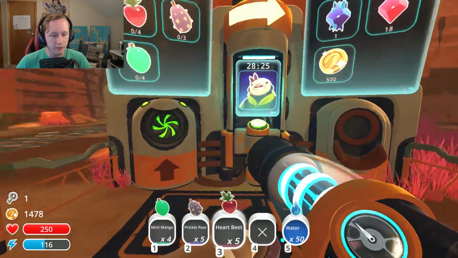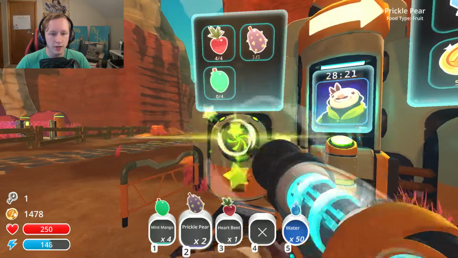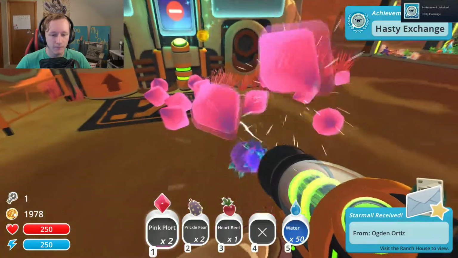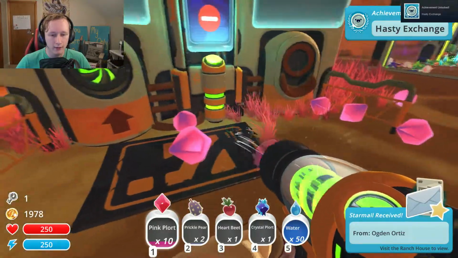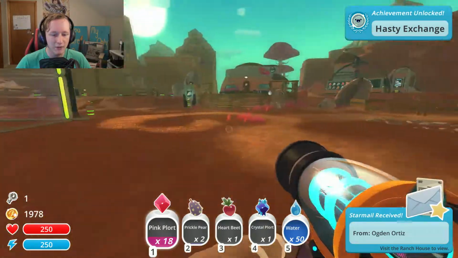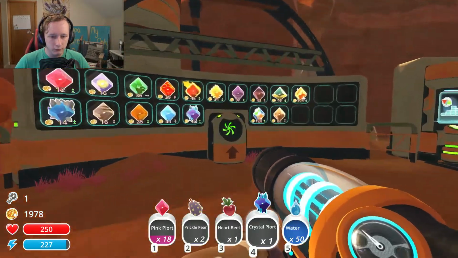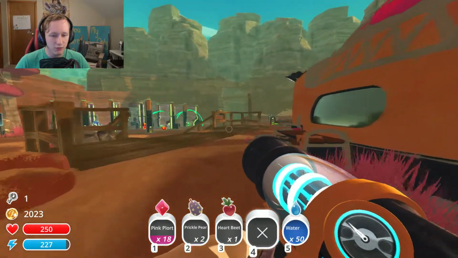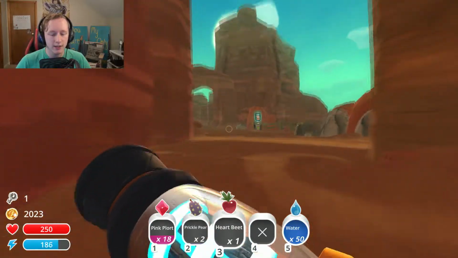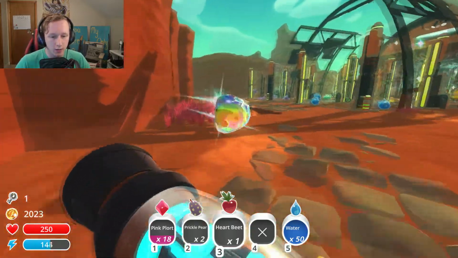So what was it? It was 4 heartbeats, 3 of these guys and 4 of the mint mangoes. Nice, look at that. How wonderful is that? All right, so the pink one, quite frankly, is really not worth depositing at all. Now, the nice thing is that does put us up to 2,000 gold. So that's quite wonderful, but we're gonna go ahead and deposit the pink plorts into the fabricator, that way we can continue making our little dibbles.